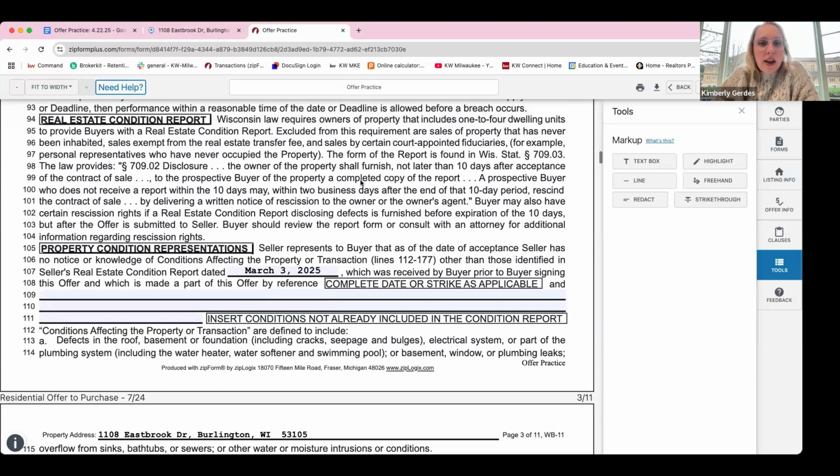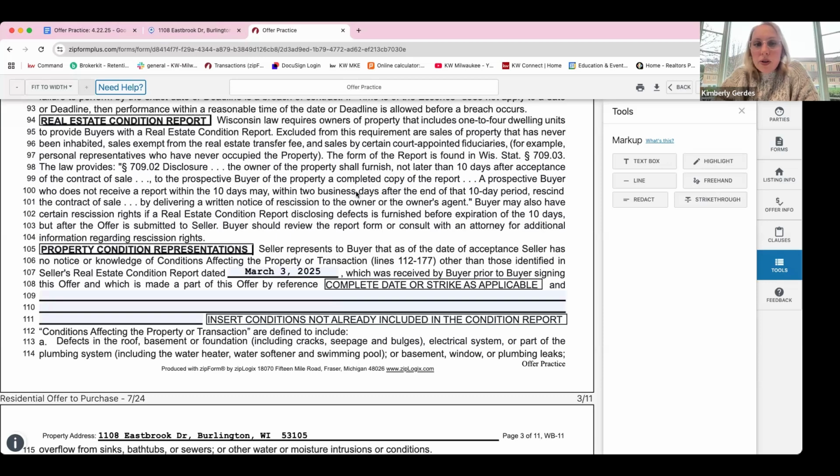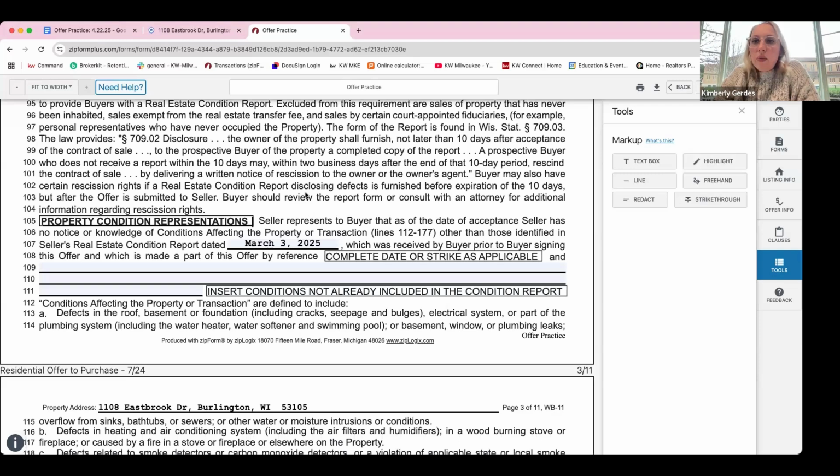But then the next section here that we have to be aware of is the condition report. So the state requires every seller to fill out a condition report to the best of their knowledge if they have lived in the home. There might be situations where a seller refuses to complete a condition report. Maybe they're selling it on behalf of their parents in a trust or as a personal representative, and they've never lived in the home. Regardless of why they are not filling out the condition report, a seller will be then required to fill out a different document called like the seller's refusal to complete a condition report.